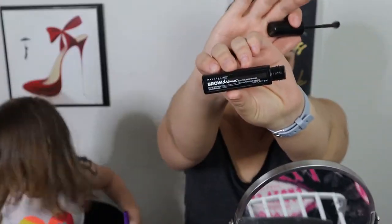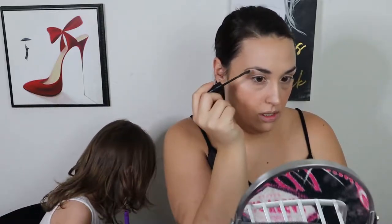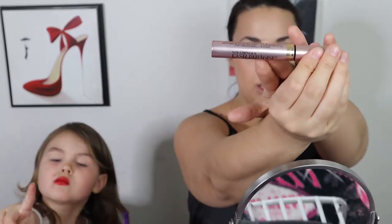So I'm going to go through the brows with the Maybelline Brow Drama. I want to just add a little something to them. I don't want to make them super defined, super bold or anything like that. I just want to give them a little something. I'm going to give them a little flare there. Wispies, okay? And then I'm going to coat my lashes with some of the Voluminous Lash Paradise.